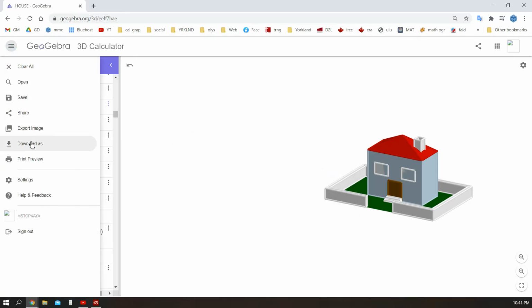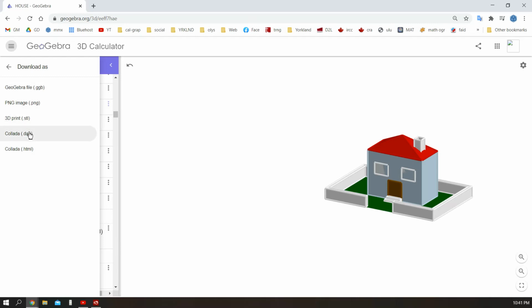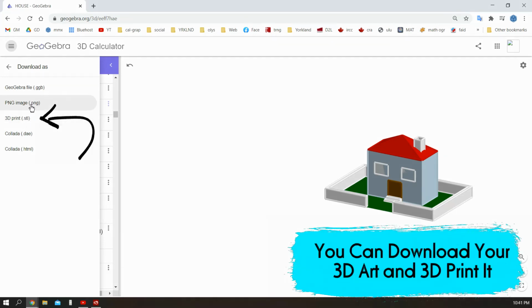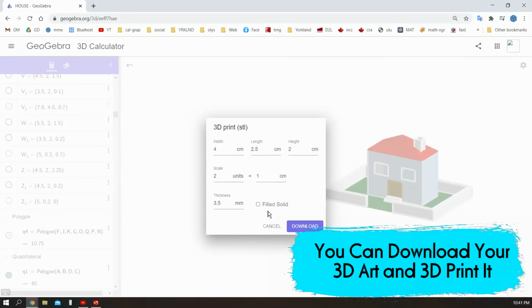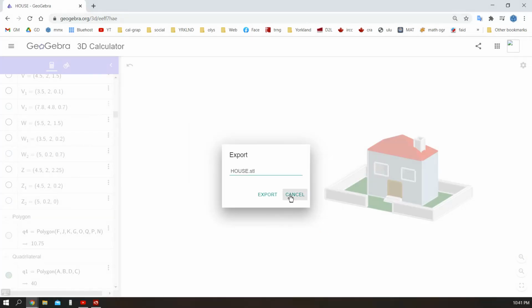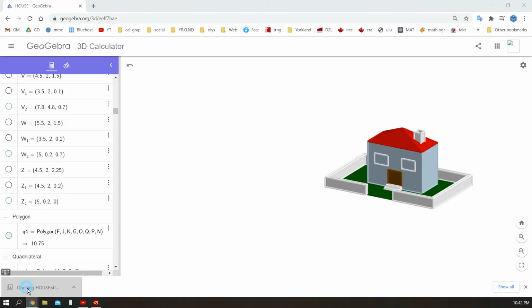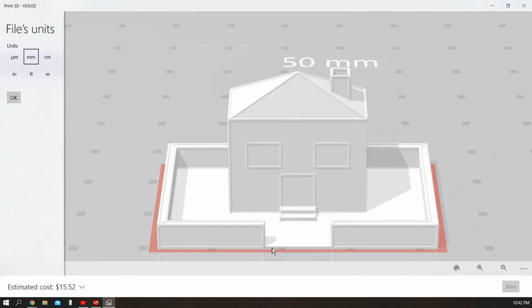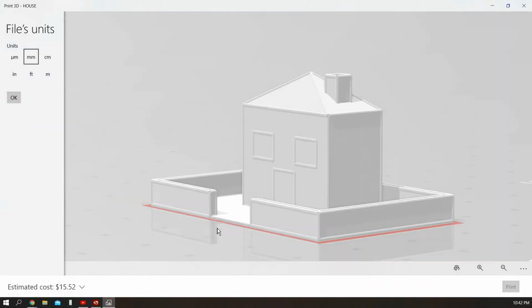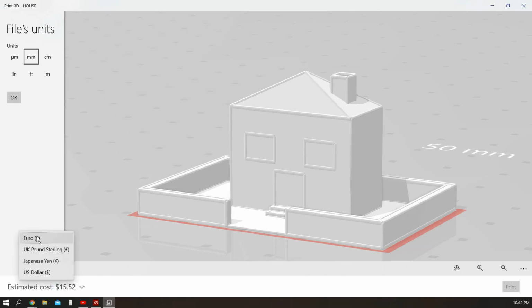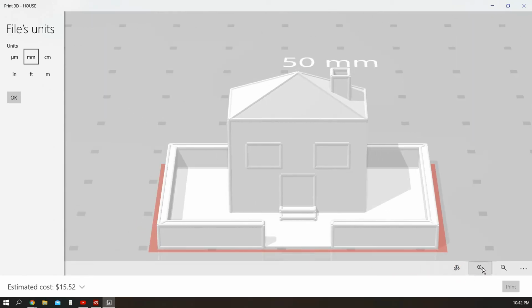There are also several options here. And one very cool thing is you can download this as a 3D object and then 3D print it. I will just change the thickness and let's download it. Great, look at this guys. Here's the object, my project in the 3D print app. It also tells you how much it probably costs if you print it. Wonderful, right? It would be great to keep your first ever 3D math art on your desk.